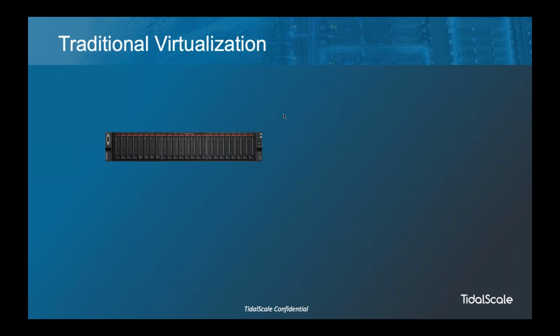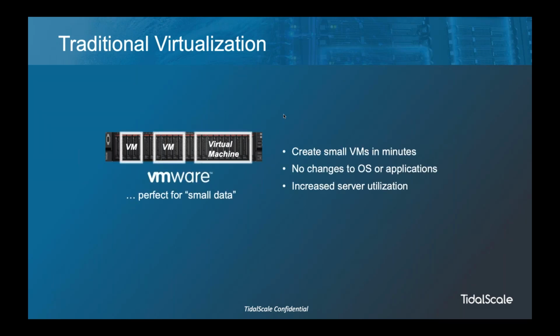So a quick intro to virtualization. In the next slide, we'll talk about the software-defined server. Let's look back. Again, if I look back at traditional virtualization, and again, I'm going to pick on VMware. Like I mentioned, they took off about 12 years ago in the world of SAP. What they did is they took a standard server and they sliced it up. That was great given the size of the systems that we were dealing with back then. We were able to deploy our operating system, the SAP system on top of that, the database, the central instance, or the primary application server for the younger people. And it was all about getting more value out of that server. It was about taking a piece of hardware and getting as much out of it as possible. That was great for small data.